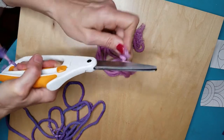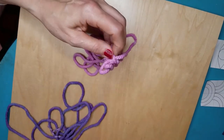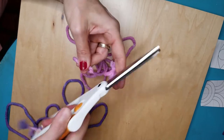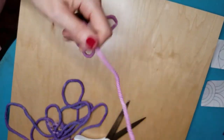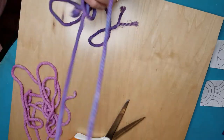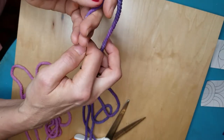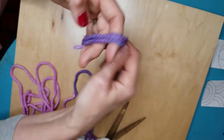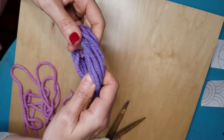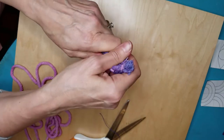Clip this little beauty. These are just the ties that I had on it to keep the skeins from getting tangled when it was dyed. And basically, a pom-pom's just like a chubby tassel. So instead of using a pom-pom maker or something like that, I'm just going to wind it around my hand, and then tie it off with something stronger than this.